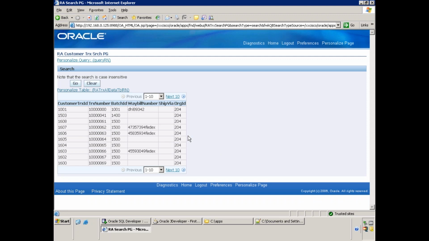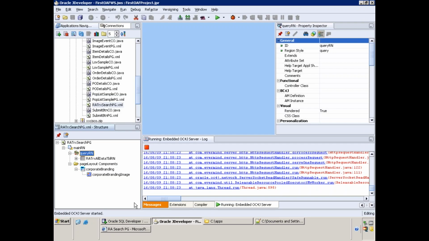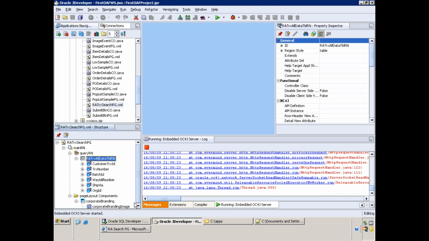So when you design a search page, you should always have the search functionality, right? Now, as of now, we have not provided any search functionality. That is a major important property which we require now, isn't it? So now let us say that I would like to design a search page with the transaction number as a criteria. Now what should I do? So in the query bean, under the query bean we have a table region, right? Now I would like to provide transaction number as an input field for the search criteria.